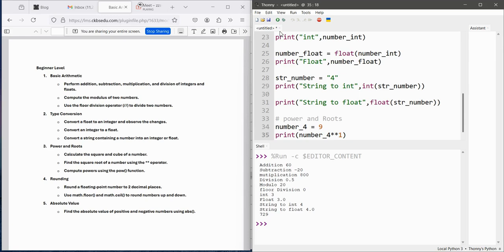Now let's look at the roots. For now we are doing the basics. In mathematics, if I want maybe the root of 9, it will be star star 0.5.